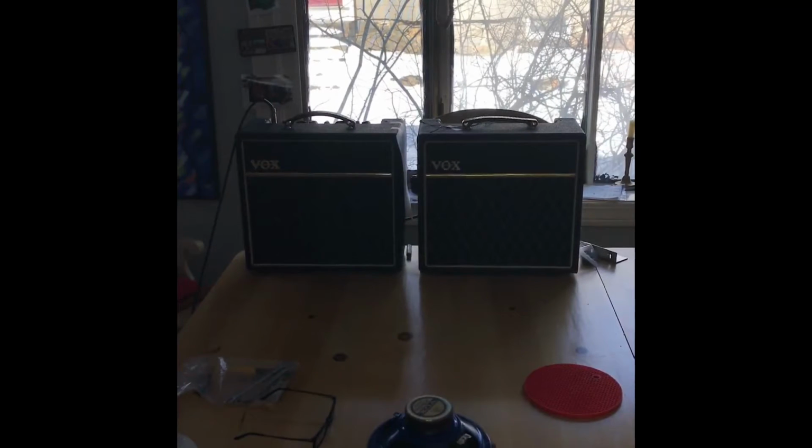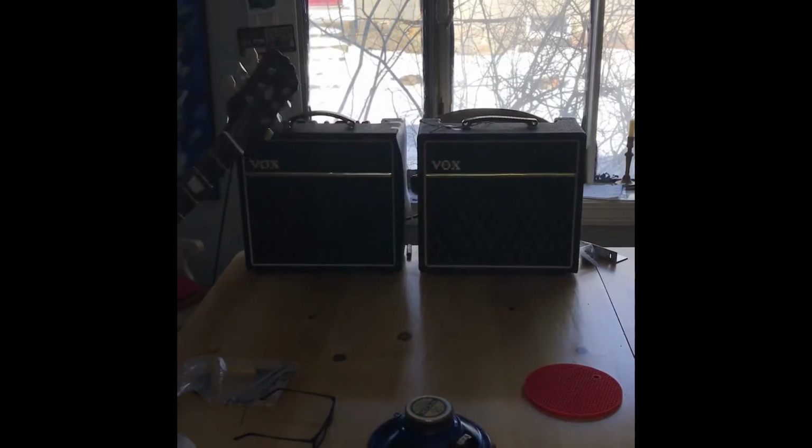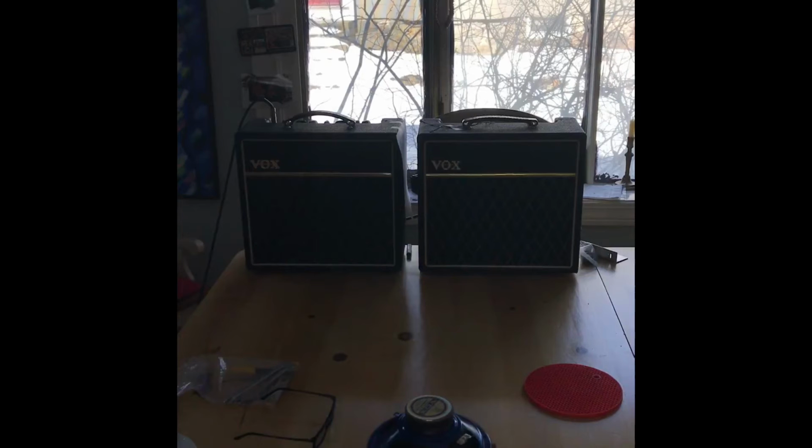Okay, I had to just stop the film there. This is a project amp on the right, so there are pieces dangling inside, loose wires. I got rid of the dangling pieces and taped down the loose wires to remove any potential for things vibrating. So we'll give this another whirl.